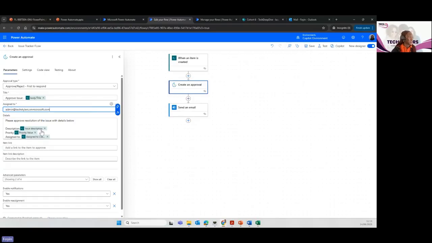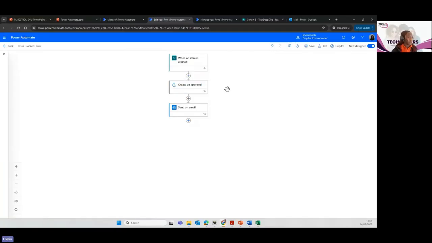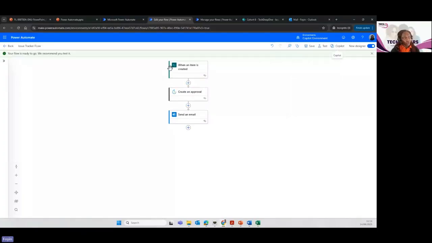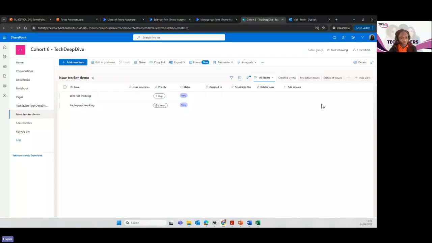So what I'm doing is I'm assigning this approval to myself, right? So let me go back again one step so that we're all together. What are we doing? I'm trying to show you the approval action. And what we've done is we have a SharePoint list called issue tracker. The SharePoint list has some fields in it, which is this, right? We have all of these fields in your SharePoint list. These fields are based on whatever you create in your own SharePoint list. And the principle for SharePoint list applies to Dataverse as well. You have a Dataverse table, you have your columns.